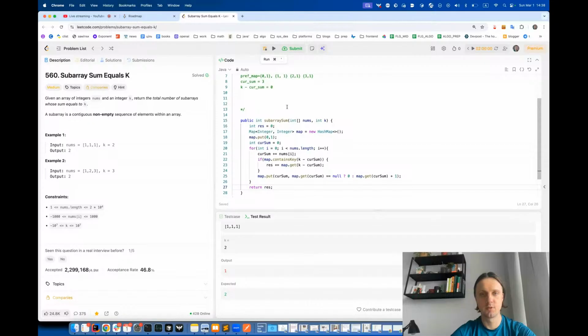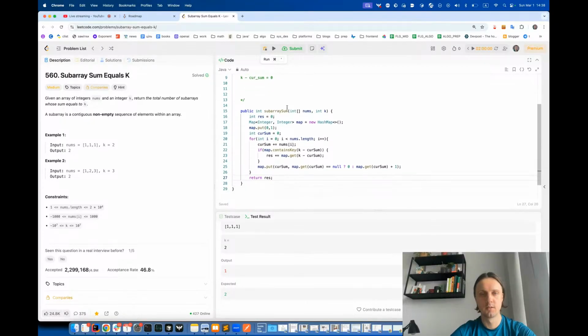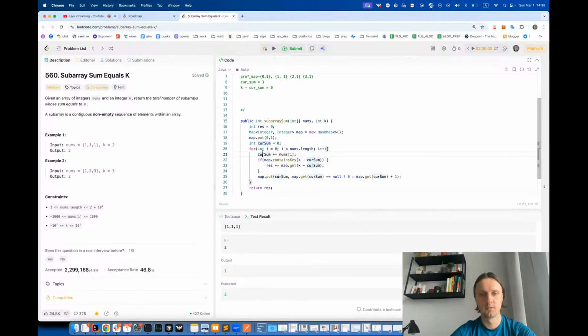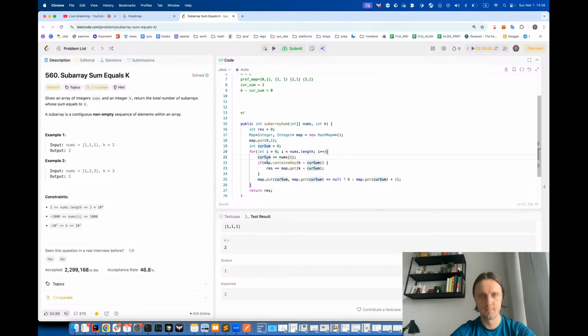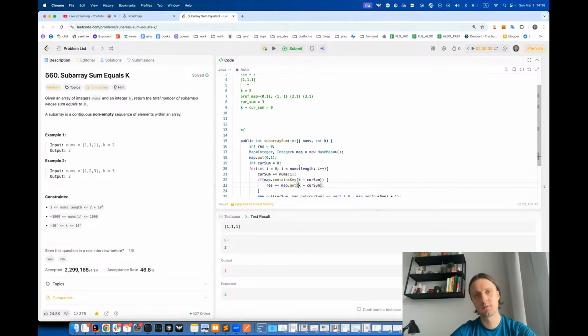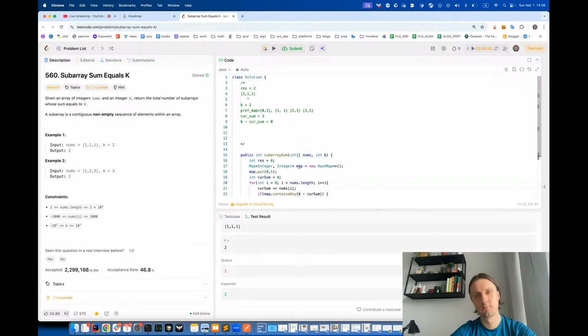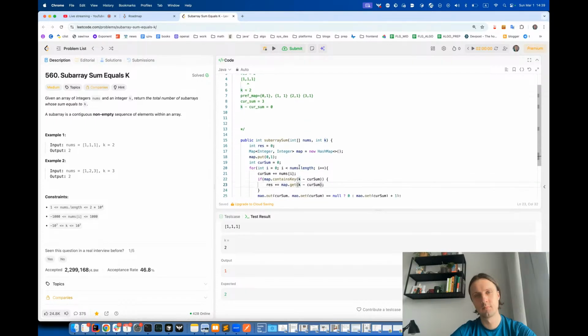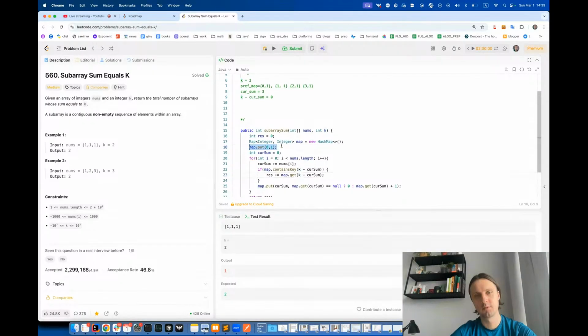Let's understand why it doesn't work. Current sum, so we put it. Map contains key k minus current sum. So we have 0 and 1, right?